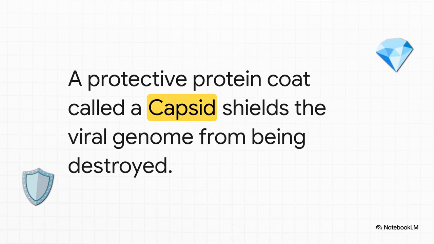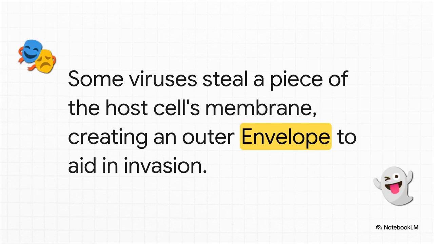Now, wrapping around that precious genetic blueprint is this super tough protein shell. We call it a capsid, and its main job? It's basically a vault. It protects that fragile DNA or RNA from getting destroyed before it can complete its mission. The shape is unbelievably efficient too, often a perfect 20-sided die shape called an icosahedron. This isn't just for looks, it lets the virus build a really strong shell from just a few repeating protein parts. So smart. And now for the really clever part, the disguise.